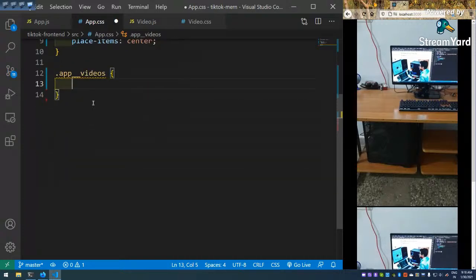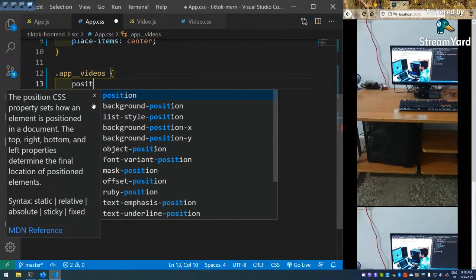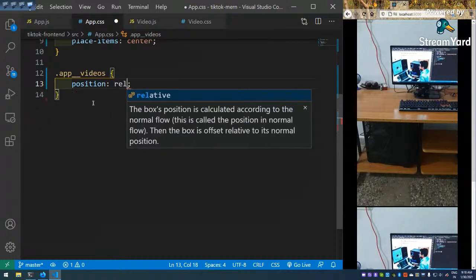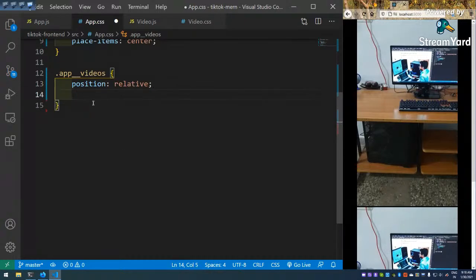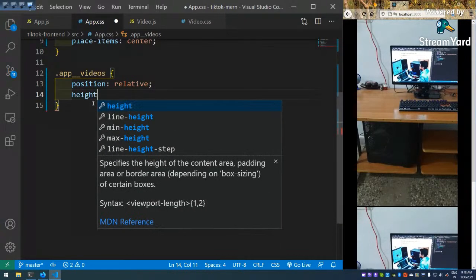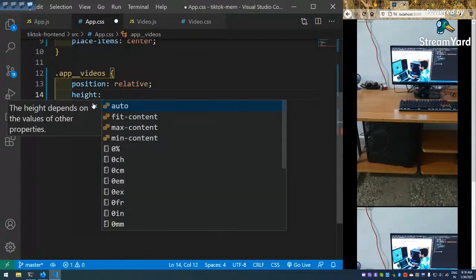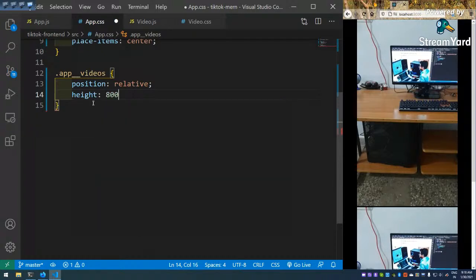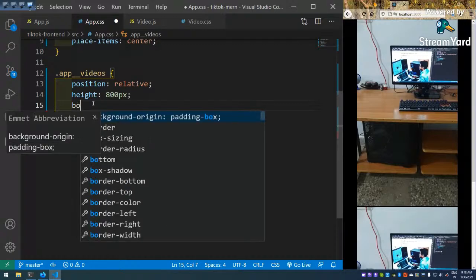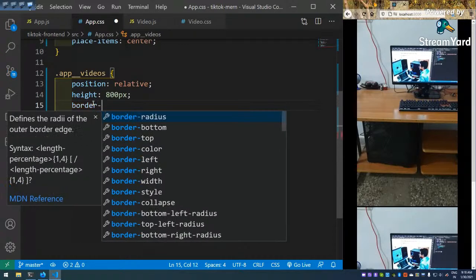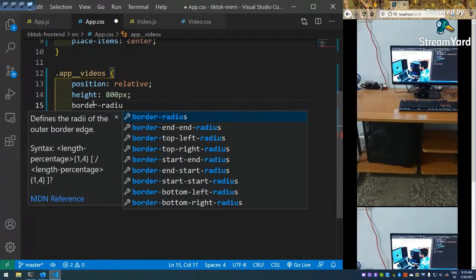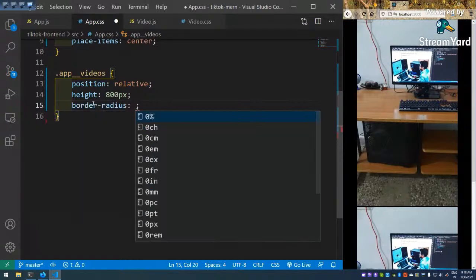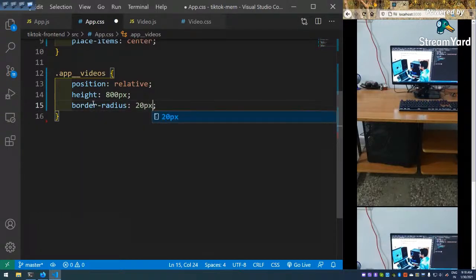And then position is relative, and height is 800 pixel. So the app videos' height is 800 pixel. Border radius is 20 pixel.